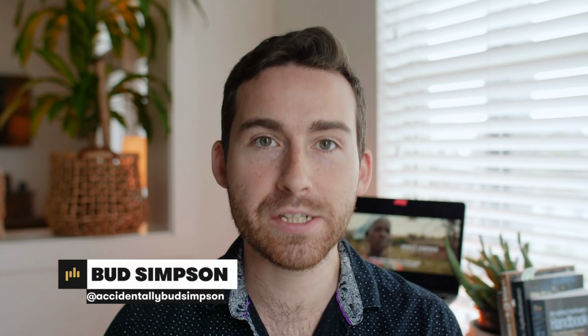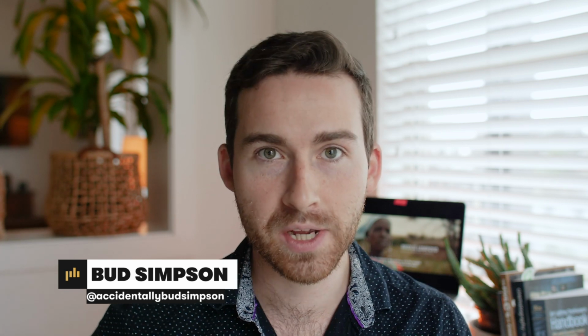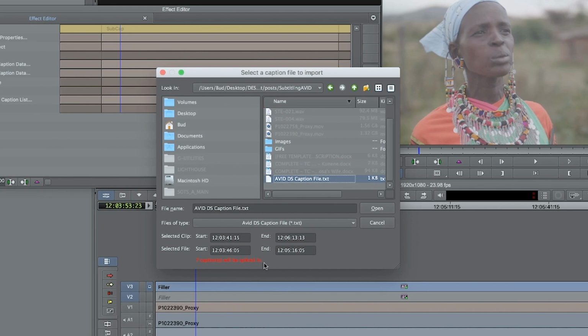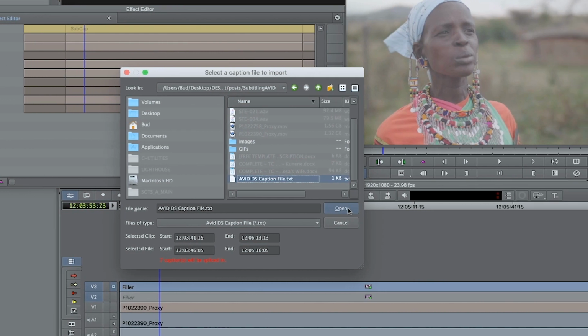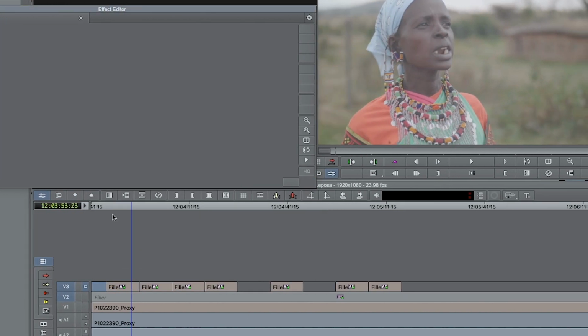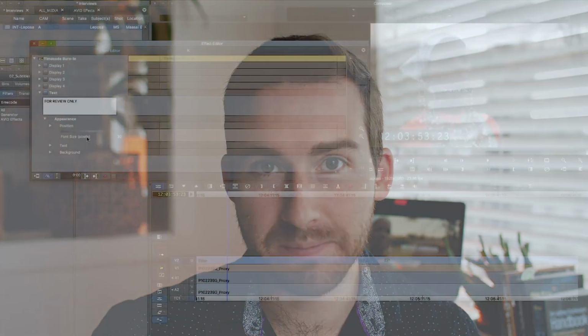Subtitling your film can be a time-intensive task, especially if you're working on a foreign language documentary, wherein you could potentially have hours and hours worth of interview footage that needs to be transcribed, then translated, and then subtitled in your editor. However, assistant editors using Avid Media Composer can ingest subtitles directly onto the timeline, which saves editors and their assistants hours of time inputting the subtitles manually.